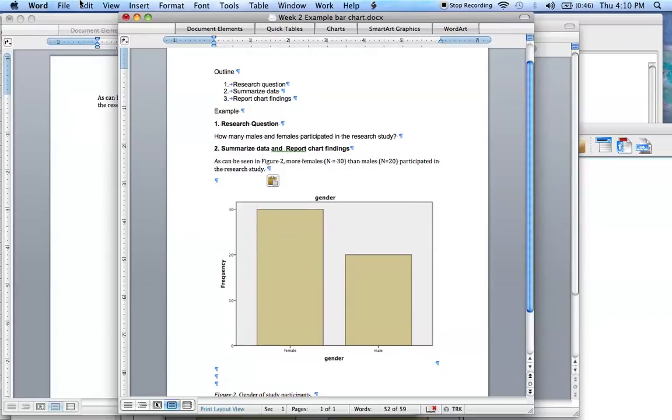And then you can just save your file and attach it to the discussion area. Or if you'd like to, you can attach your SPSS output and write your findings into the discussion area. In future weeks, I may require a separate Word document, but this week you can just include your output and a summary in the discussion if you'd like.